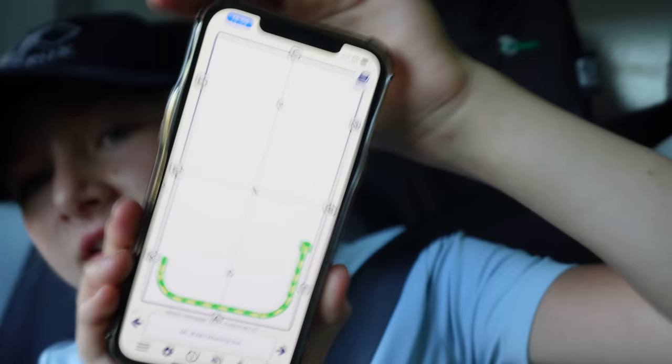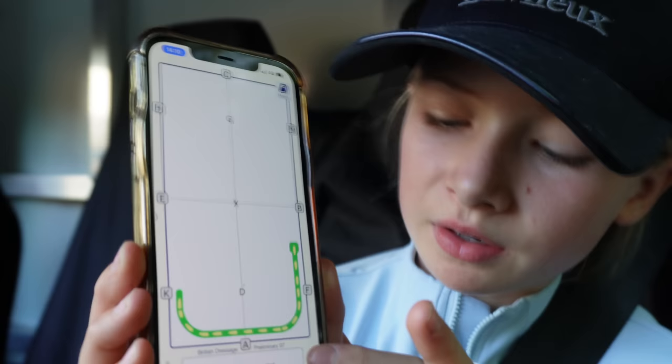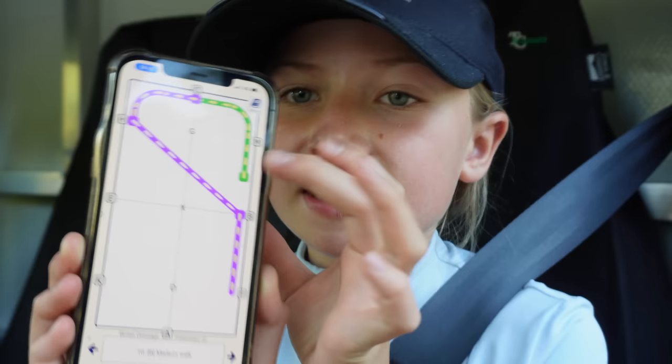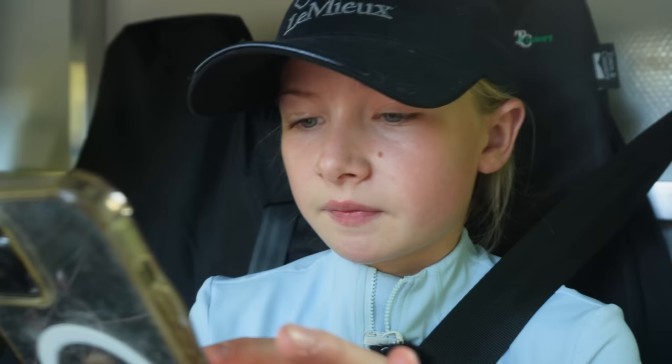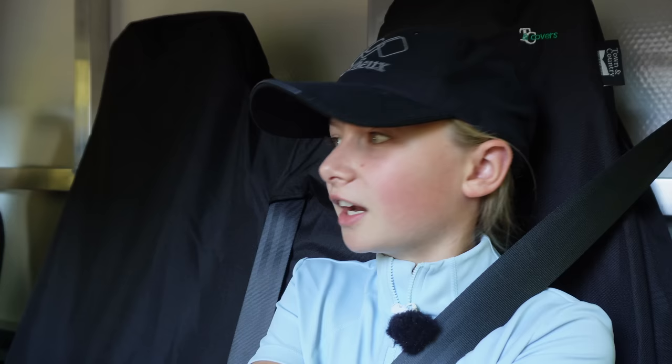So this is the app and it's a bit bright, but when you practice the move like that, and then you move on to the second move with the arrow, like that. Just tap the screen anywhere, and it tells you where you need to go and what you need to do. And then it says credits running low. Oh yeah, because I need to sign up now. Definitely signing up. Mum, that free trial's over. Now you need to sign up, but that is amazing.